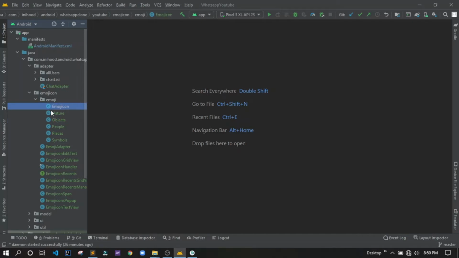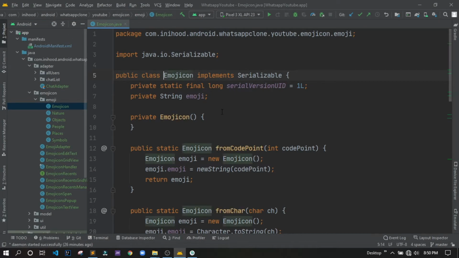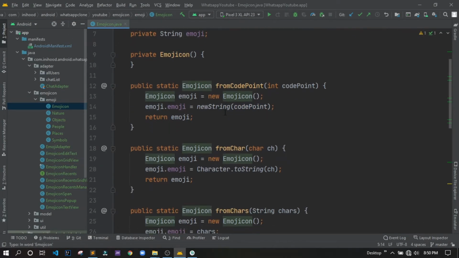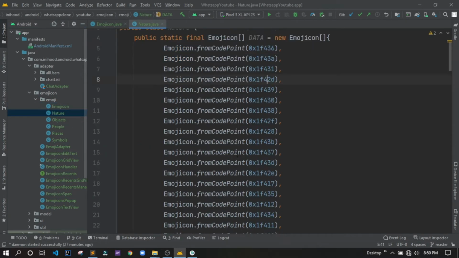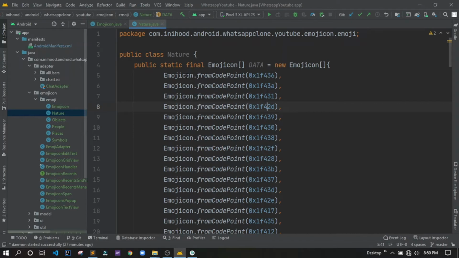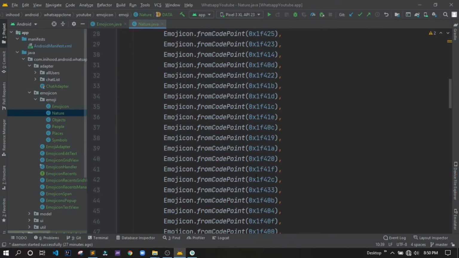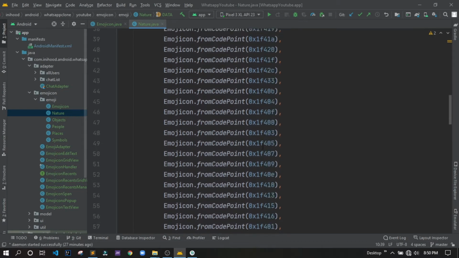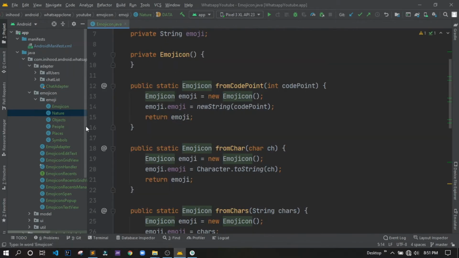So the emojicon, let me start from the first. I'm going to open up the emojicon. This is just the class that handles the emoji. Then the nature is the emoji itself. As you can see, what forms these emojis are just keyboard characters. Any characters you input help form the emoji.